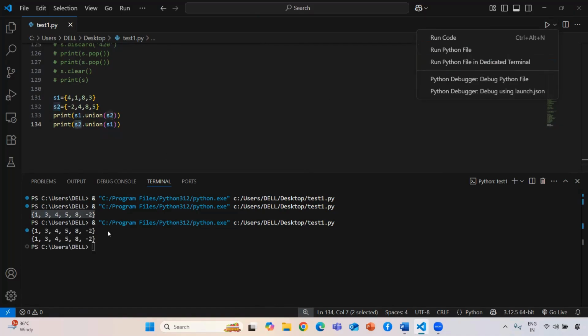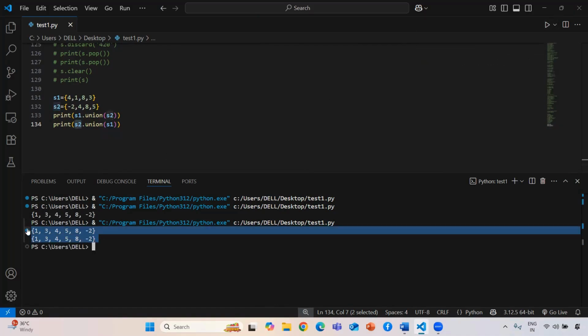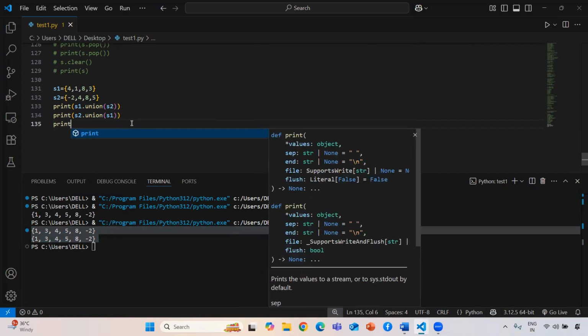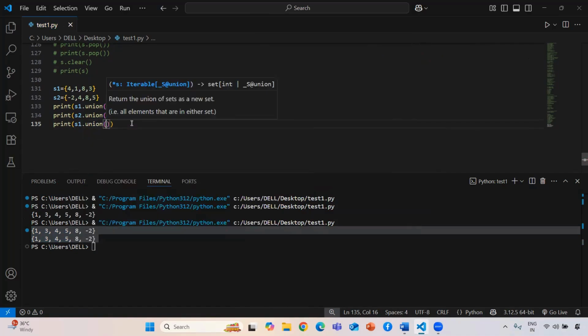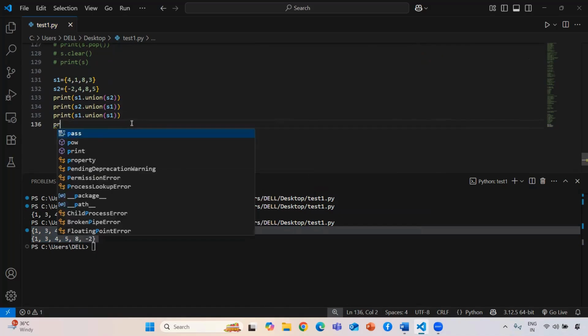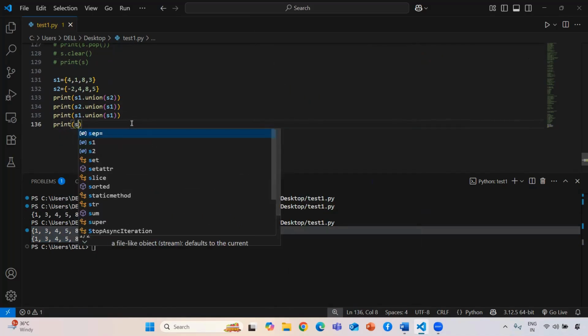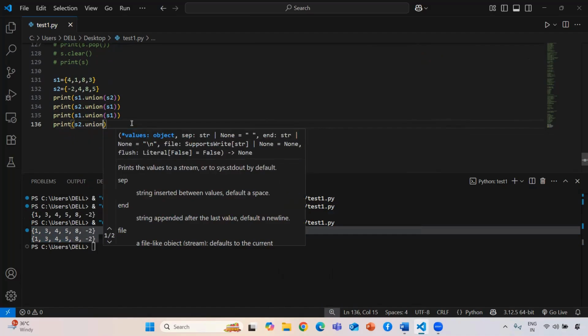If I check, both times it gives me the same output, but every time it will not be possible, though there might be a chance. Now my requirement is s1 union with s1 and s2 union with s2. How is it going to happen? We are going to see now.